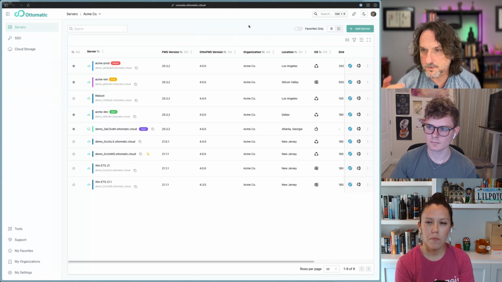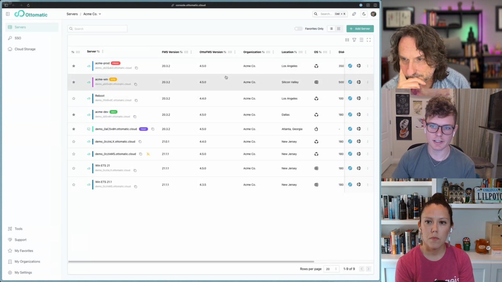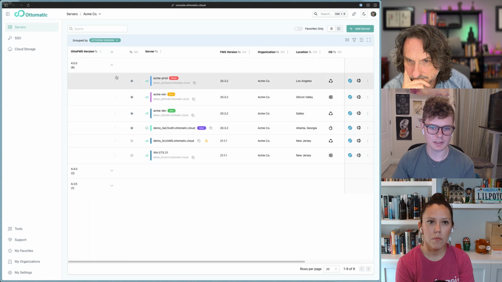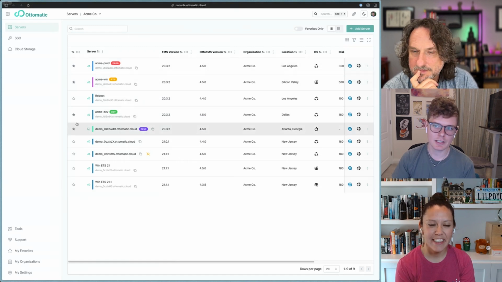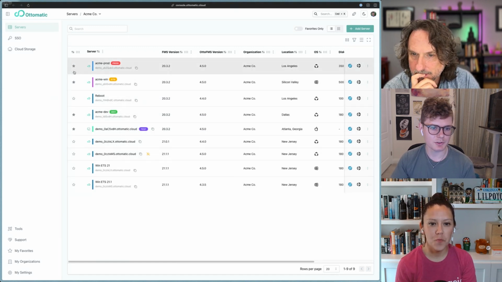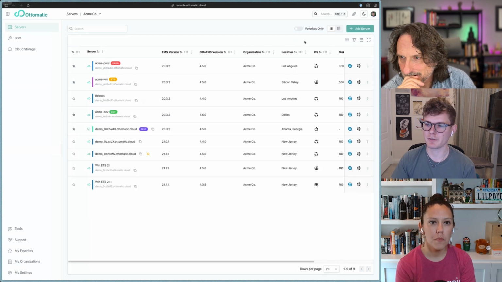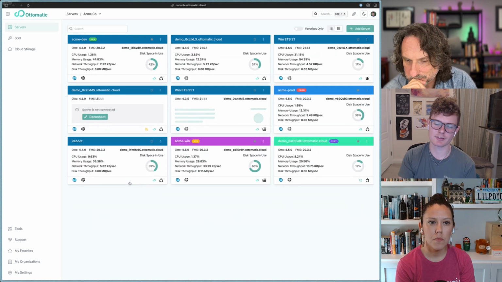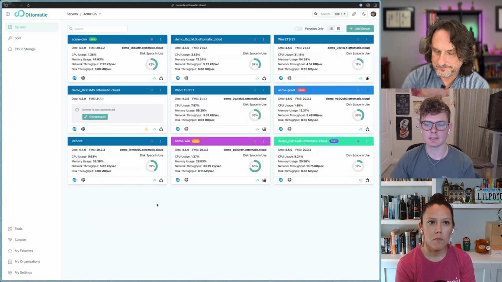So yeah, cool things. You can filter and sort with this list. We added grouping like yesterday, so I can say, show me all the versions of 4.5 OttoFMS, and it'll do that. That's new as of, I think, this morning. You can make favorites, which is pretty fun. You can say, I want to favorite these 4 servers and then only show me those. It's very cool stuff. We also have a grid version of this, so you can look at this grid. It'll show you current server stats, like disk space and CPU usage and that kind of thing, which is very fun.